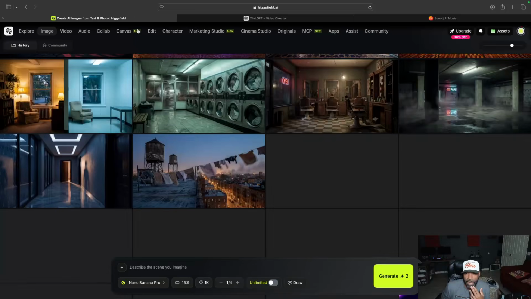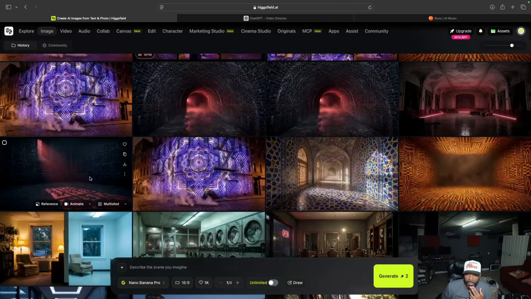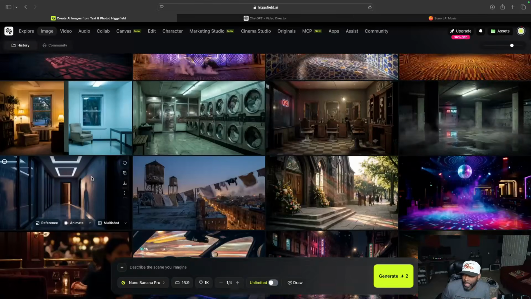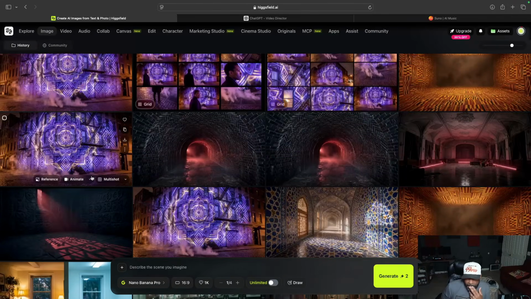I had ChatGPT spit out some prompts for vibes for songs, and you can see different vibes. The name of the song is Patterns, you know what I'm saying? So it is about a woman who constantly finds herself repeating certain behaviors in relationships. She has a pattern, but we're using that as a double entendre, just pattern, you know what I mean? So how can we bring visuals to that? So this is the type of thinking and things you have to do when it comes to your song if you want a great video.